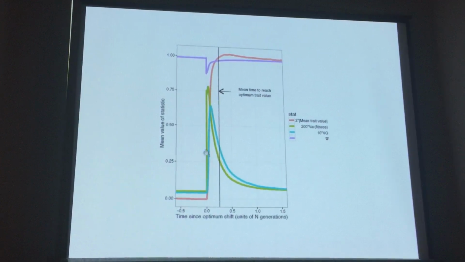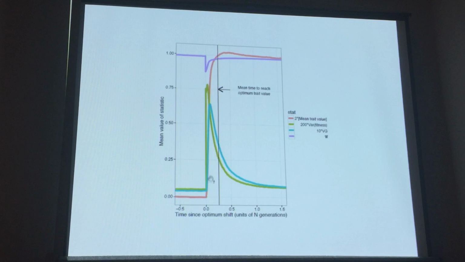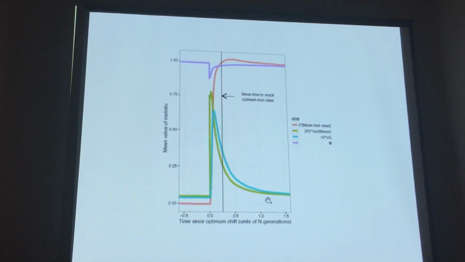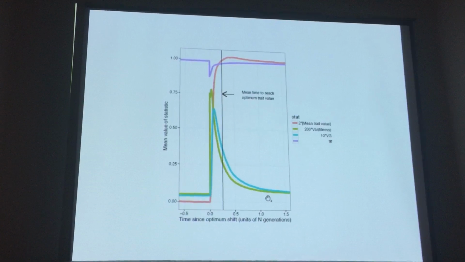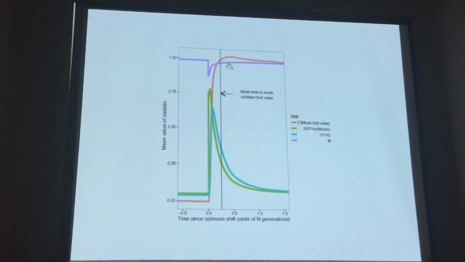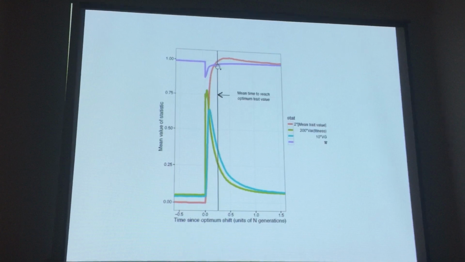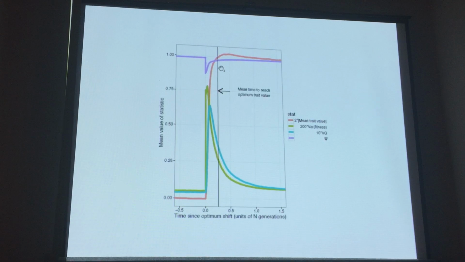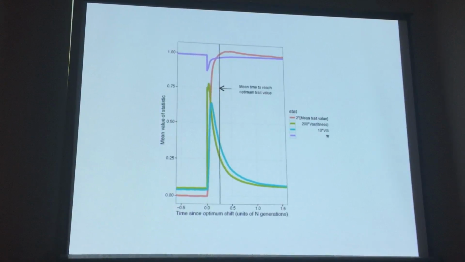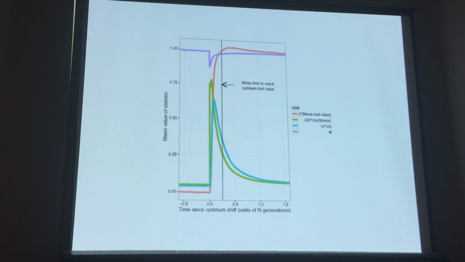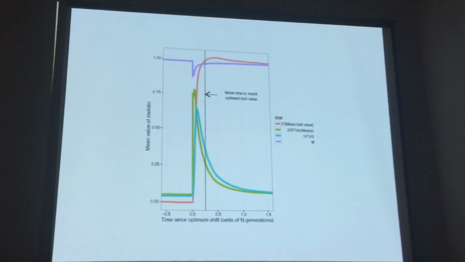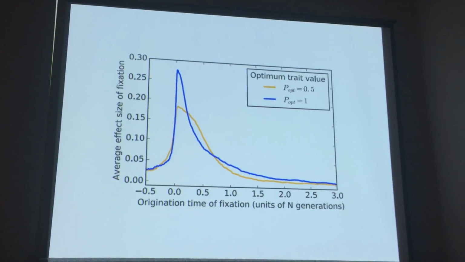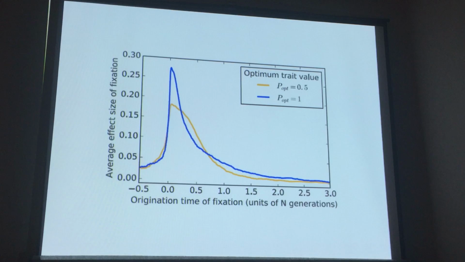Variance in fitness and genetic variation increase after the optimum shift, and then slowly start to decrease back towards equilibrium after the populations hit the new optimum. But importantly, on average, when the population hits the new optimum, the mean fitness shown here in purple hasn't recovered. And that's because the populations hit the new optimum, but there's still segregating variation in the population. And so there's variance in fitness. And in the interest of time, I'm just going to move on and show some of the interesting dynamics here.